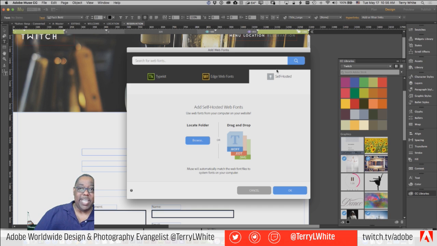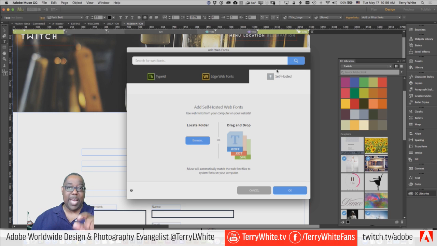So if you can get it into a web font in this particular format, where it's giving you the web font, an EOT file, and an SVG file for the preview, then you can actually not only use it as a real font with real type, but now it's self-hosted, meaning it uploads with the rest of your site. So anyone viewing your page would actually see that type in that font.